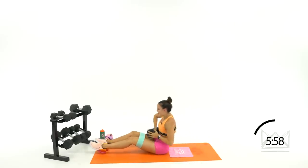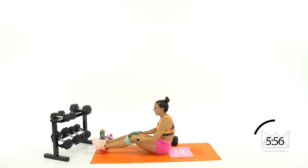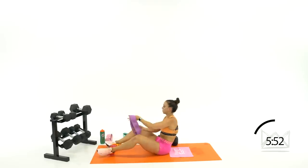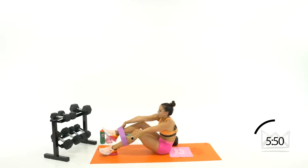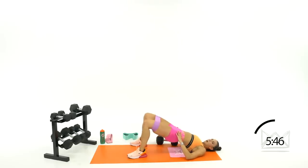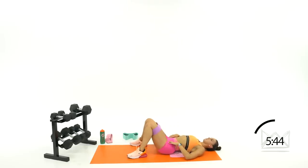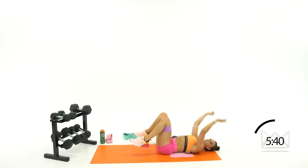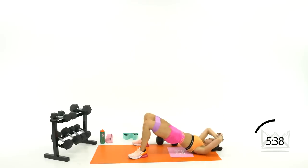Now you have the option of just a mini band or just a light dumbbell. We're gonna go pulses in that glute bridge. Okay, I'm gonna switch to my lighter band. I'm bridging up into the air and I'm leaving my legs there, out, out, out. Okay, 5 seconds. Here we go, three, two, one. Heels down, glutes are squeezing up.